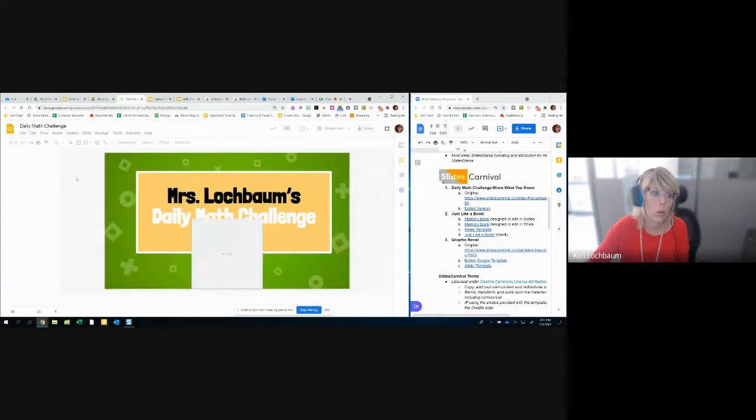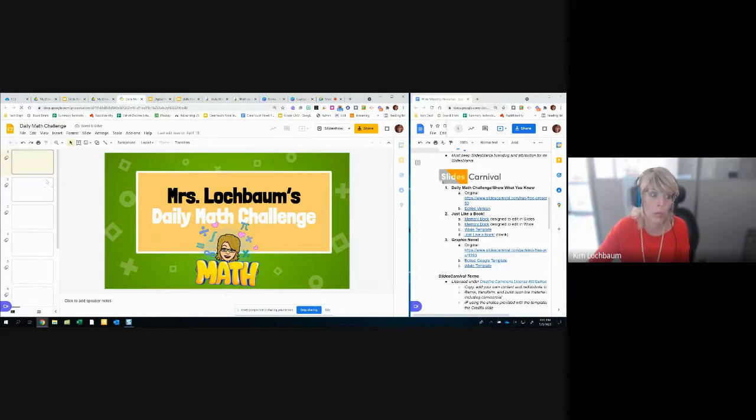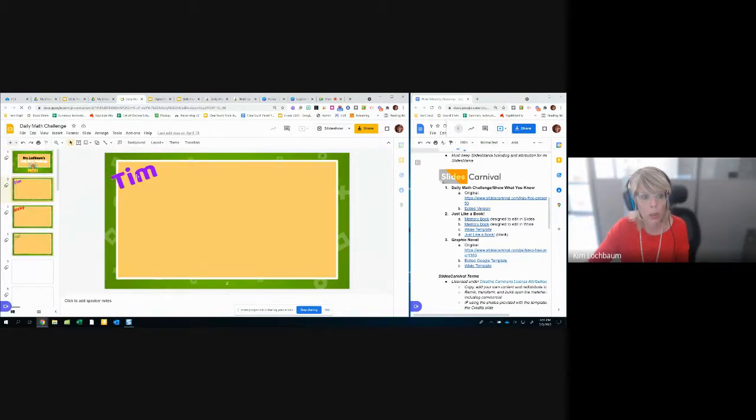And so obviously you don't want my Wixie template with a bunch of random student names on it. So by opening up the actual slides and making a copy of your own, with the word art, you simply double click, change the name, hit enter, and then you've got your student name on there. And then you would export it, download it as a PDF and bring it in to Wixie.